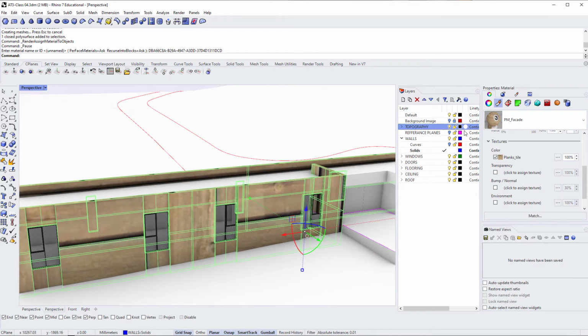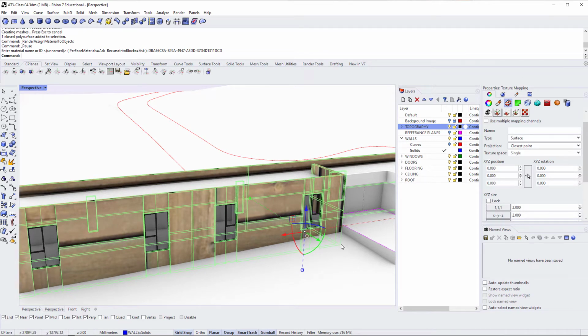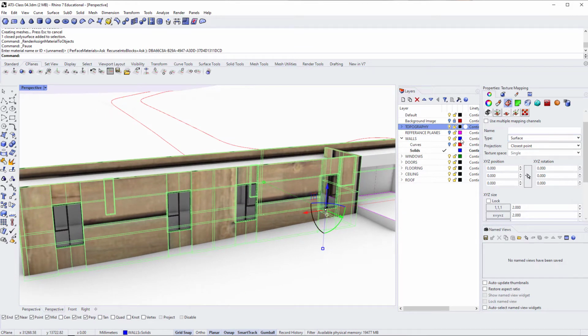Okay, so now with that selected, I'm going to go to the next tab up here that's called texture mapping. So I have to have the object selected and the texture applied to it. And it comes up with this area here. So currently the type is a surface type of texture, and you can see there's all sorts of differences here. So underneath that, you have planar, UV. And remember that I alluded to before that these textures are using UVW maps. So it's not an XYZ, it's relevant to the surface. So UV is just X and Y, UVW is X, Y, and Z.